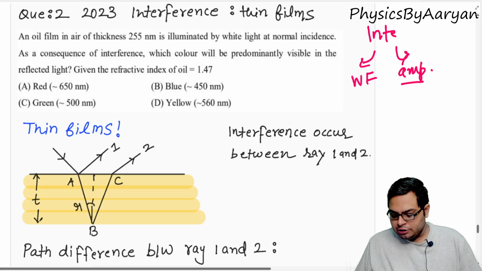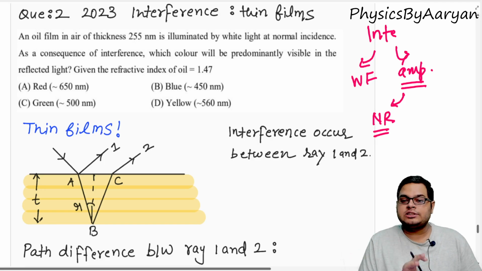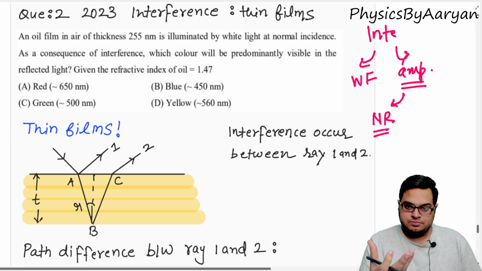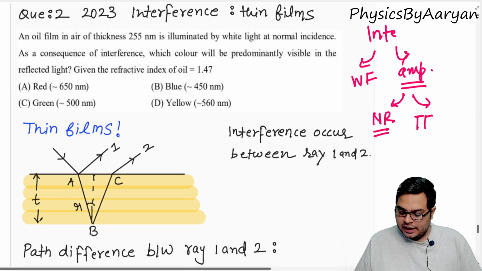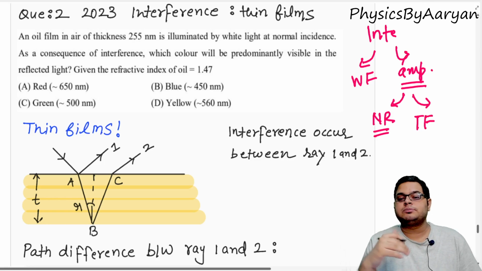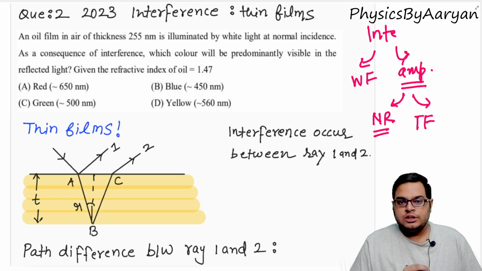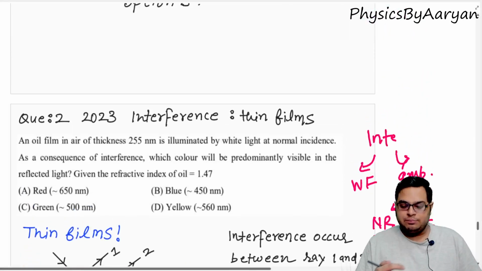In division of amplitude, in the previous videos, we already covered Newton's rings. And the Newton's rings question was asked in IIT JAM 2024. Today we are going to do thin films, and thin films questions have been asked in 2023 and many years before that as well. So before I jump into the question, first we will understand the concept of thin films.